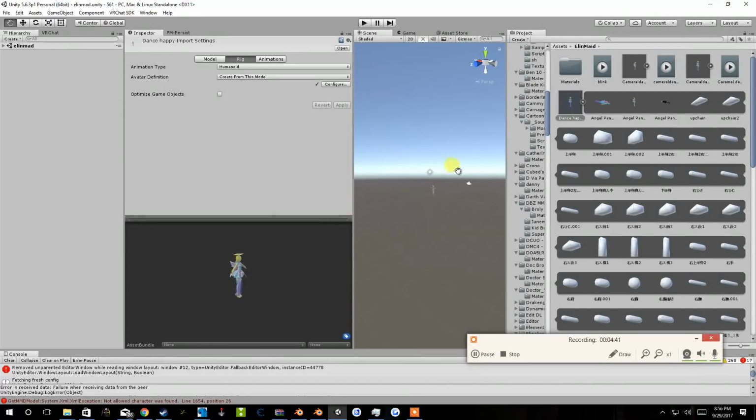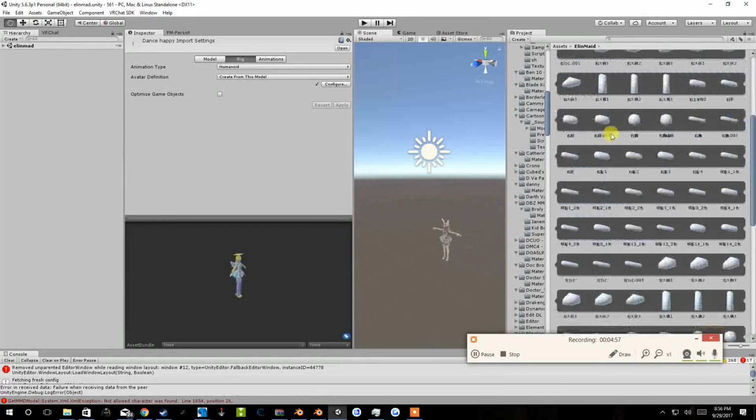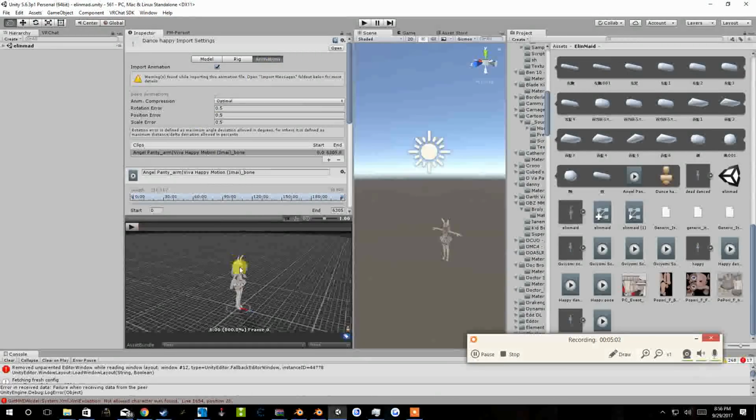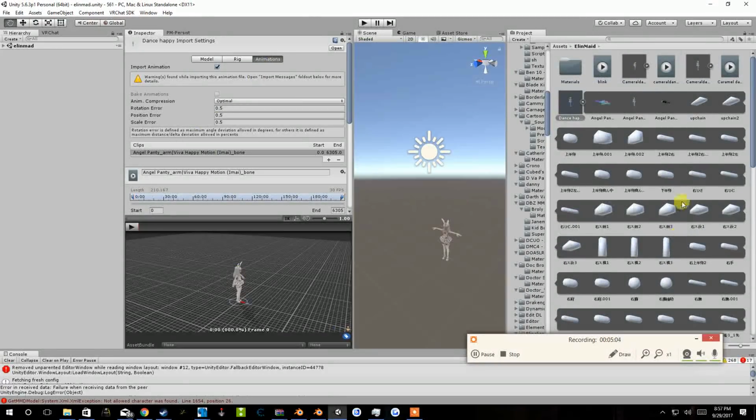And I advise you to have the same layout of bones on this model as your original avatar, because if they're not the same, it might glitch up. So after that, we got that done. Now we go to the animation tab here, and we have to drag your avatar.